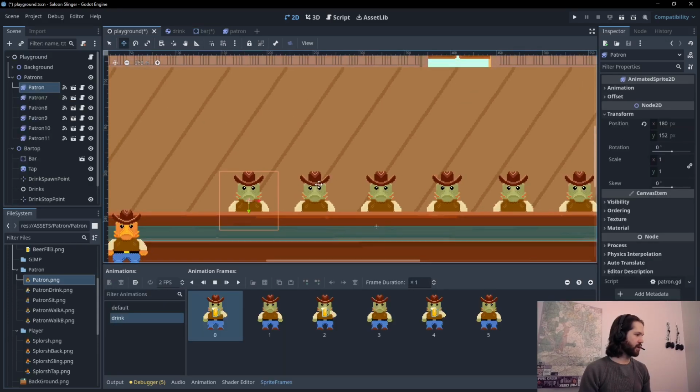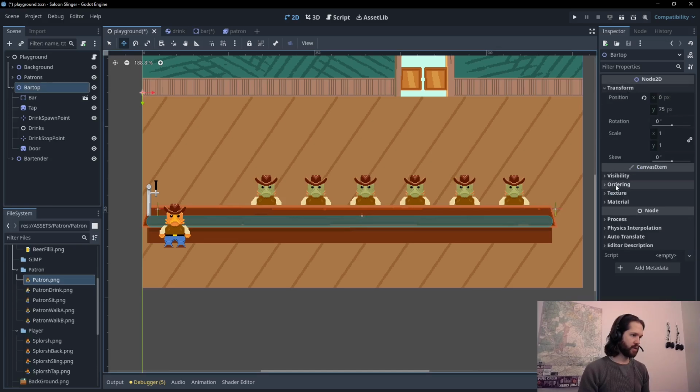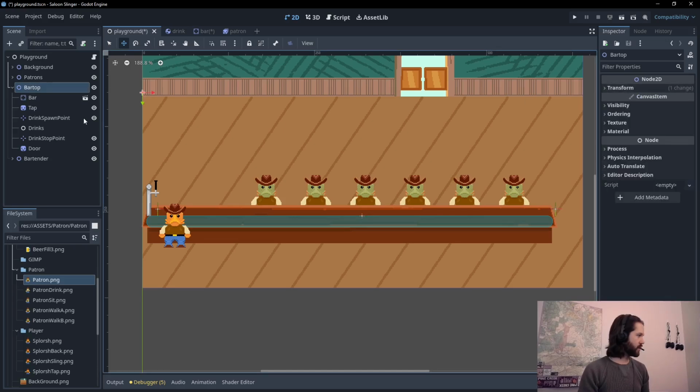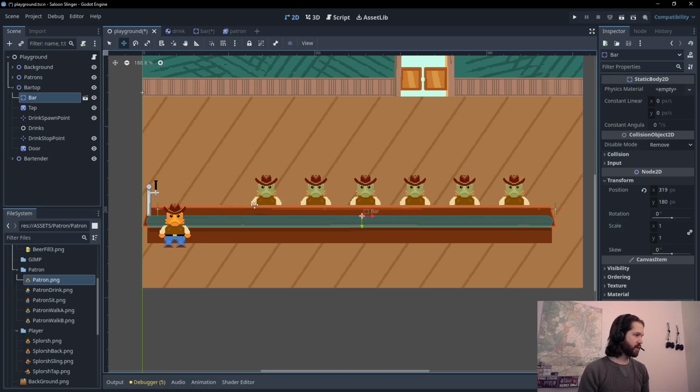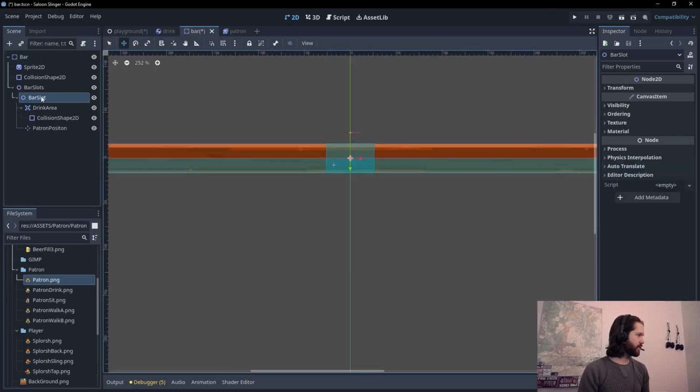If we look at this, our bar is at, I don't quite know the global position there. Okay, so the X position is at 319 and this patron here is at 152. So we just need to plug that in for this bar slot.